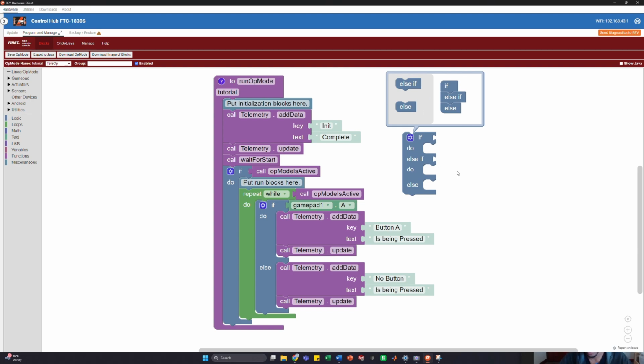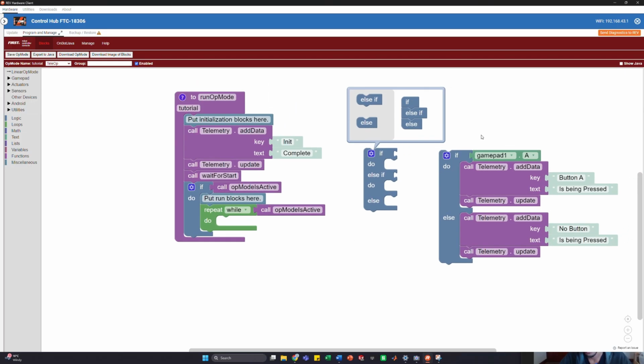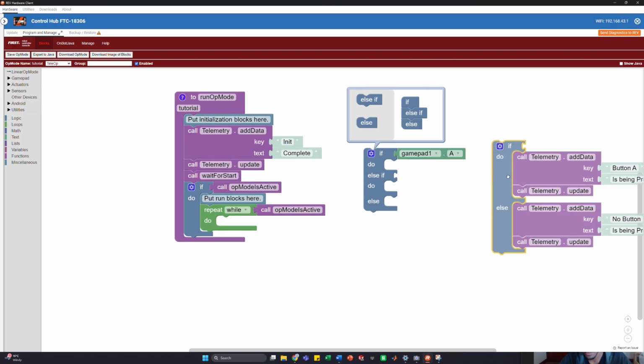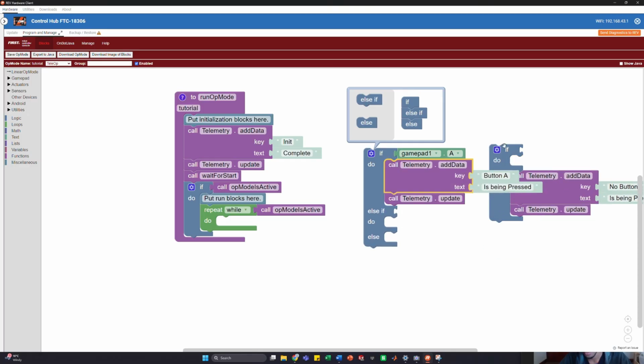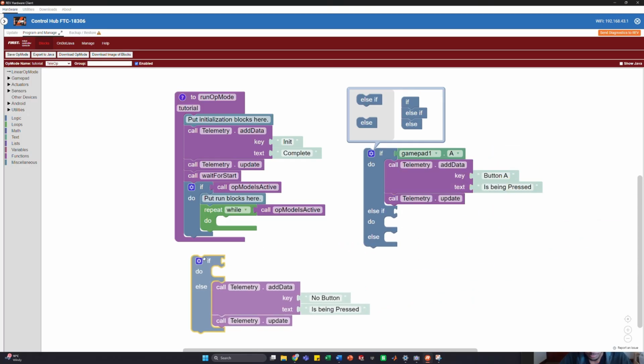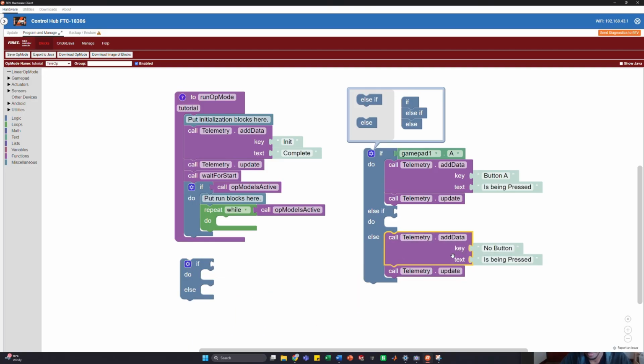So let's program this. I'm going to take my block out and I'm going to change it. So if gamepad 1 is pressed, so that's all the same, then do these things. Again, that's all the same, all good, no stress. Else, let's say else is nothing being pressed. We'll leave it like that. So we can now delete this block because we're not using it. Functionally, this is the same, nothing has changed, but we have this else if here.